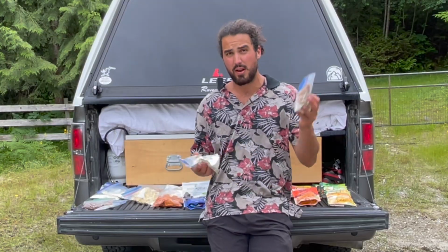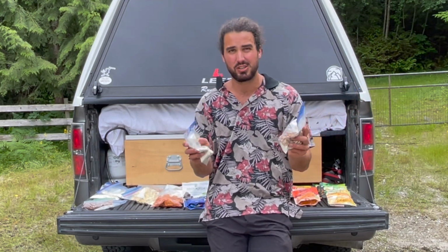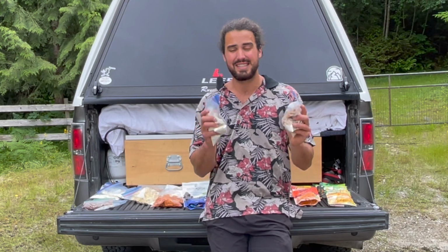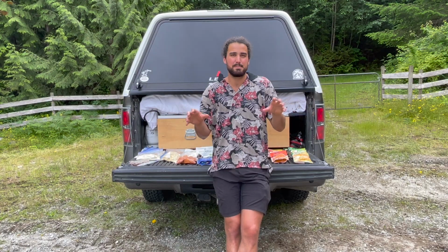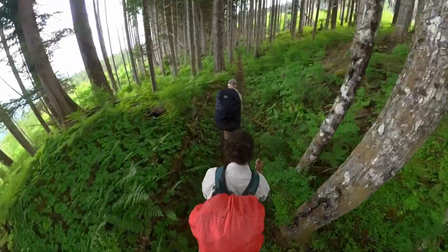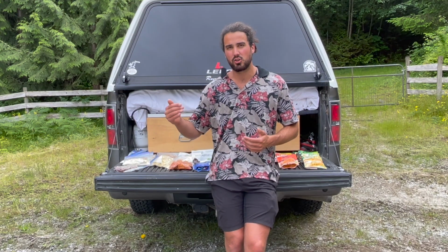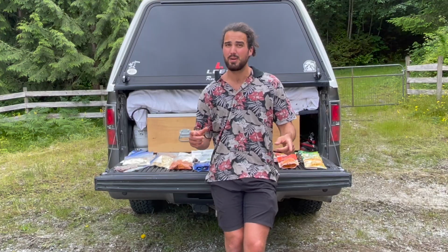So for breakfast, we're either having cereal or we're having oatmeal, and my God, let me tell you, they're both absolutely delicious and a great way to start the day. So I don't ever plan any specific lunches on the trail. When you're hiking, you're gonna be attacking different terrain, going at different speeds. The sun's gonna be hitting you differently. There's a million things. I never find that I'm hungry at the same time, but I constantly make sure I feed myself while I'm hungry. And how do I do that? With a bunch of delicious snacks.